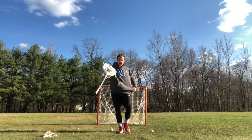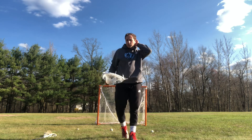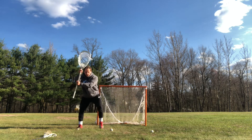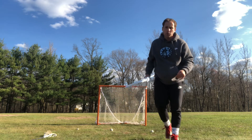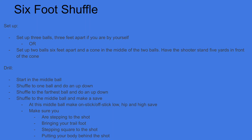If you've got a shooter standing top center, they could give you a live shot, so you could be working on a high shot or a hip save — it doesn't matter what it is. You could also be doing this by yourself. Instead of making a low save, you could be going shuffle, shuffle, shuffle, and then practice walking the line, making a save that way, working on form and muscle memory.